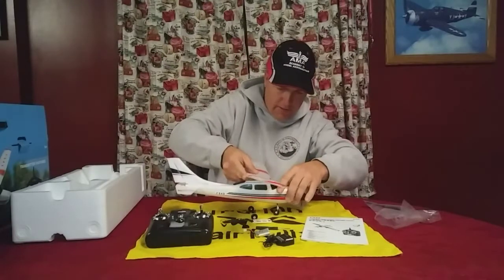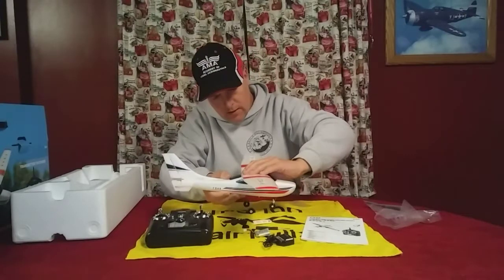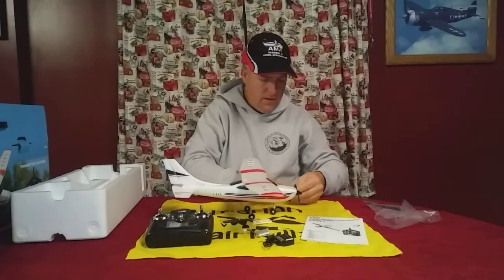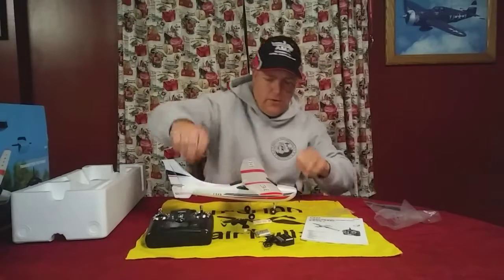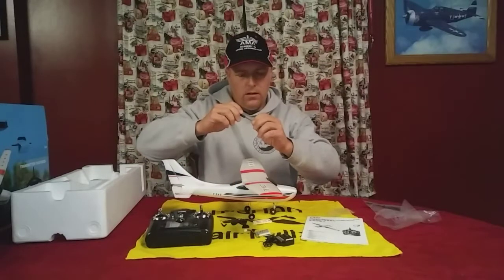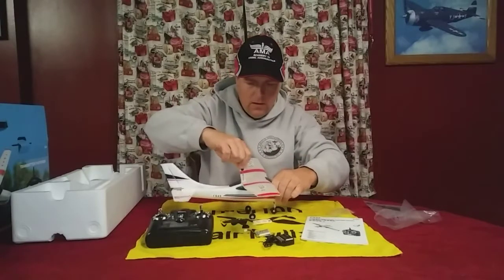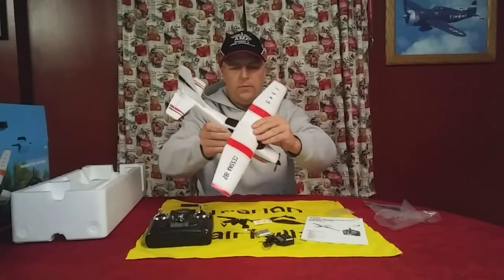In order to put the wing on, you've got a little latch there. You just slide it into place, and it fits pretty snug. It pops down in there. Get your wing screw out and the little screwdriver. That's it. It holds in pretty good.